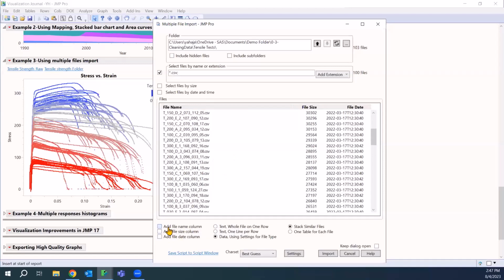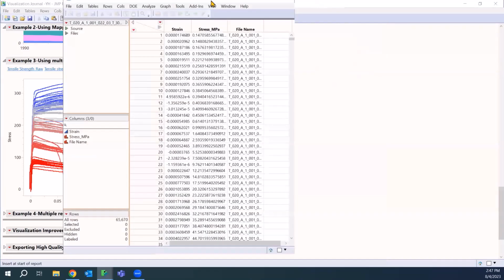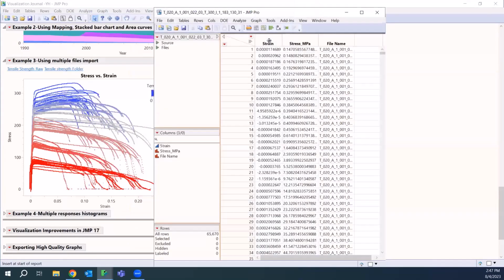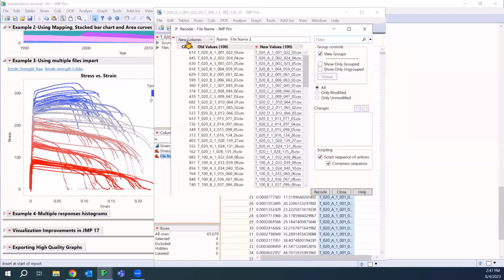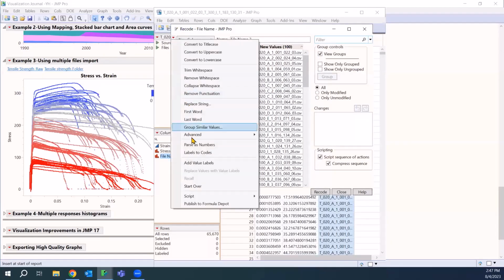I'm going to take the file name, because the file name has the information about the temperature itself, so I'm going to import that. And as you see here, I have a strain, I have the stress, and I have the file name from which I'm going to recode and take my information about the temperature.